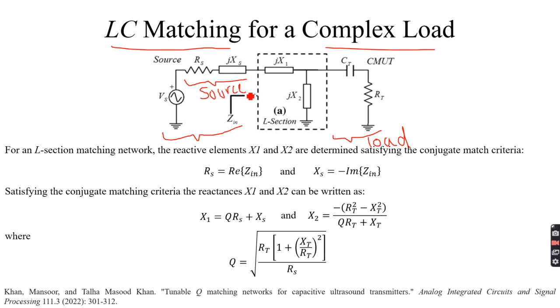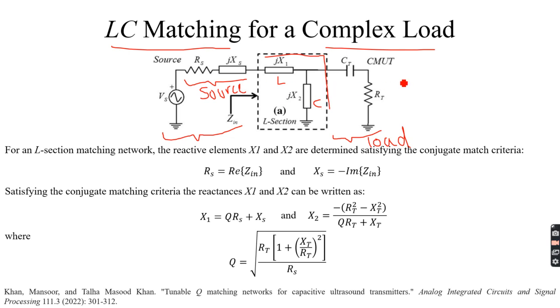Well, the simplest way is to have only two reactive components. Although there are other topologies, you can have more than two reactive components. For example, you can have a pi matching network or a T matching network consisting of more than two matching components, or you can have a cascade of such LC sections if you need lower Q of matching. The simpler way is a simple L matching network, where you can have an inductor or a capacitor in this topology, or you can also have a capacitor or inductor. So it depends on your choice. And the matching section could be a low pass filter or a high pass filter.